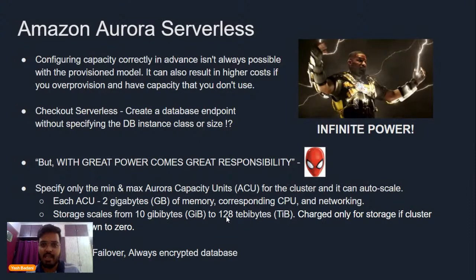So whenever you check any serverless services within AWS, there's a concept of capacity units that you can provision, right? These capacity units help you to basically add one unit at a time, which is like a building block. So let's say in the case of Aurora Serverless, you have something called Aurora Capacity Units, and each ACU is like having 2 gigabytes of memory. Okay, and it will have corresponding CPU and networking as well. Okay, and it can scale your storage from 10 gigabytes to 128 terabytes, of course, that's the part of the Aurora ecosystem in itself.